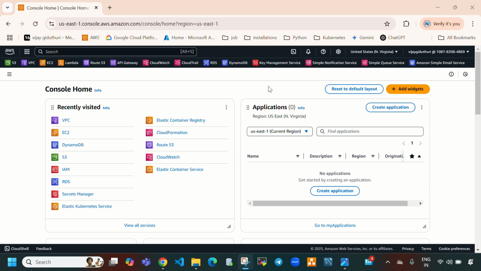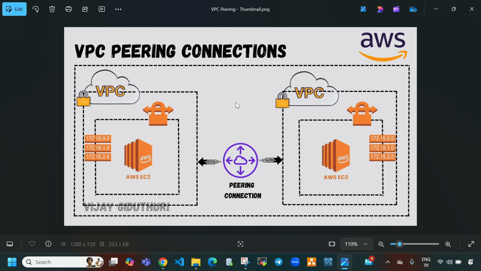additional gateways. Okay, so here you can see this is the architecture we are going to follow. First we are going to create two different VPCs and set up subnets, firewall rules, route tables and internet gateways. After that we are going to create two virtual machines on both the VPCs and set up a VPC peering connection between these two VPCs. Okay, so let's do everything in a practical.